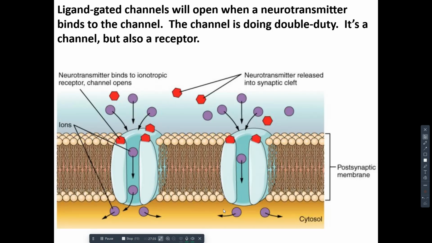This guy here, this channel protein in our phospholipid bilayer, is a ligand-gated channel. When a neurotransmitter, the red guy here, binds to him, he opens up, allowing ions to pass through, in this case, to enter the neuron. And when ions are going into the neuron, or if they were exiting, that would impact the membrane potential. Because we either got positive charges going in or out, or negative charges going in or out, and that's going to change the electrical difference. So that's a ligand-gated channel.